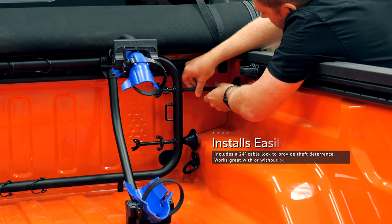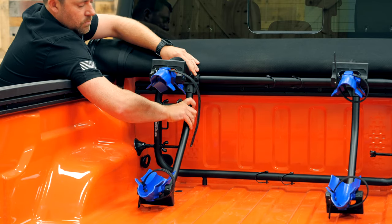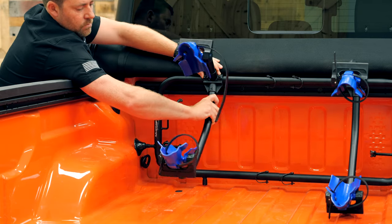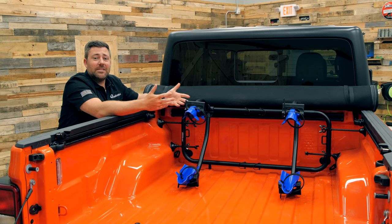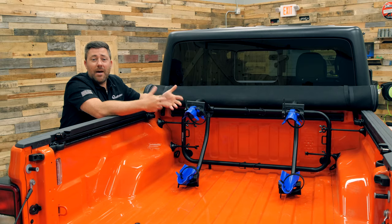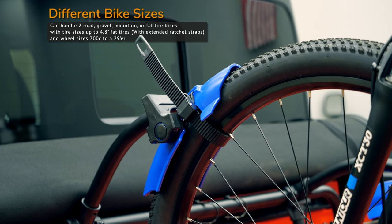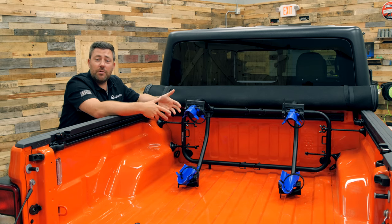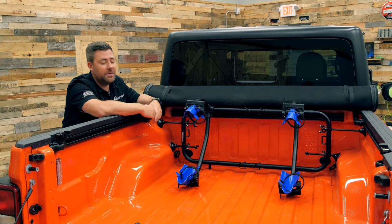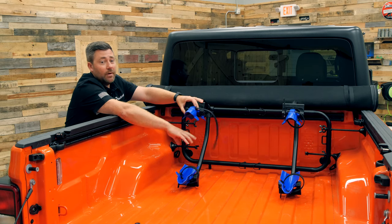Now, the actual cradle for your bike here is adjustable on the rack, so you can fine-tune the specific placement of your bikes when they're here in the bed of your Gladiator. And with multiple pivot points and adjustment, you should be able to bring along a wide variety of different style and size bikes, up to a maximum tire size of a 700C or a 29-inch tire. Because of the design of the actual tire cradles themselves, you should have no problem bringing along a road bike with a very narrow tire, all the way up to a fat tire bike with a maximum tire size of 4.8 inches.